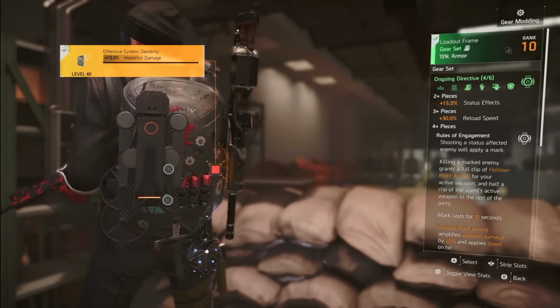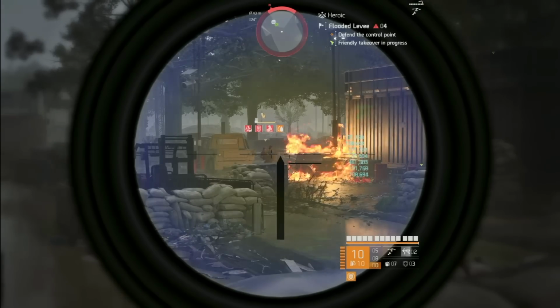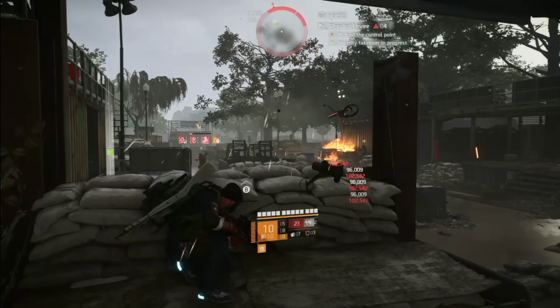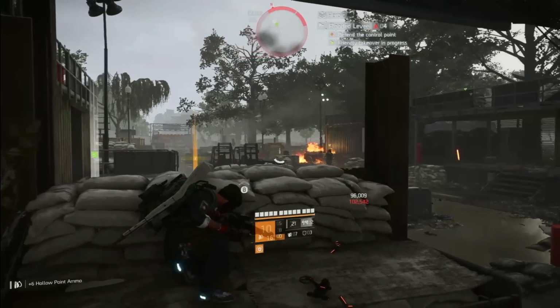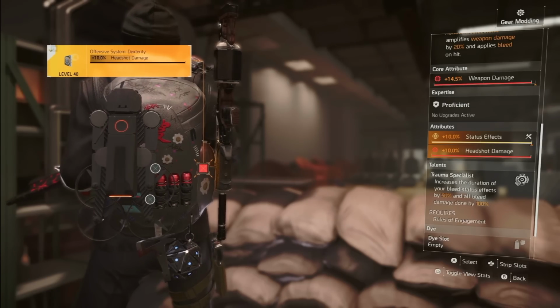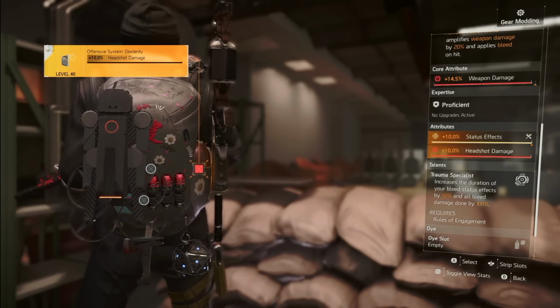So we do have status effects, but it's not for the Imperium. It's for the other status effects like the bleed and also our exotic mask. I'll get into that. So that's why I have status effects everywhere. It's not for the Imperium. I need you to know that because you can't buff its duration. So I have a core attribute of weapon damage, status effects, and headshot damage. You could also put repair skills or skill haste or protection from elites.